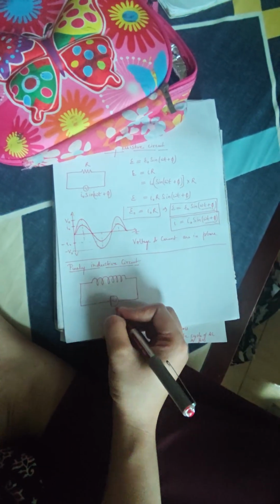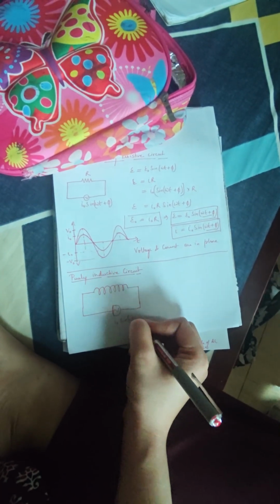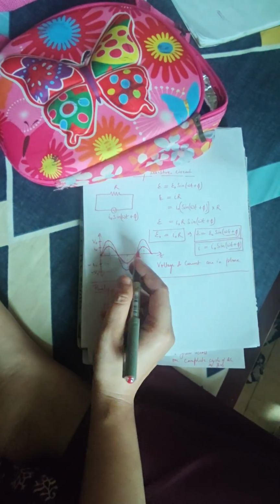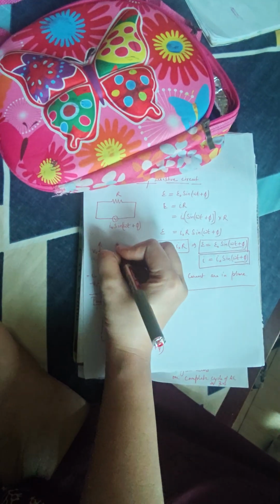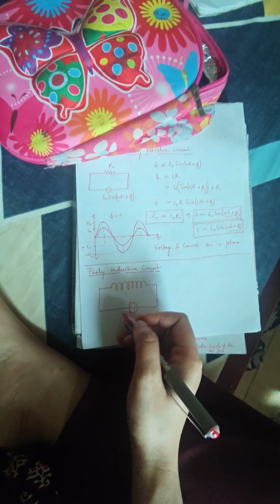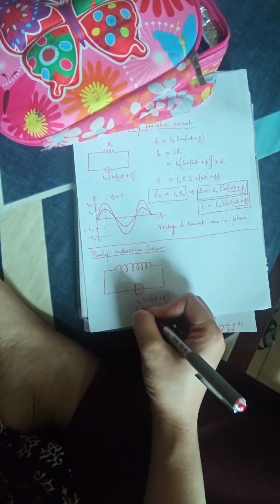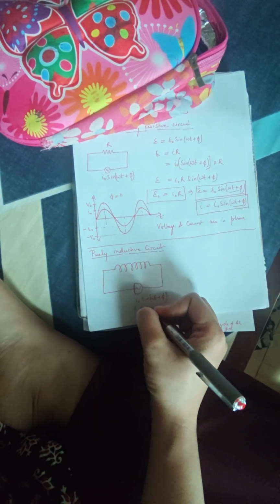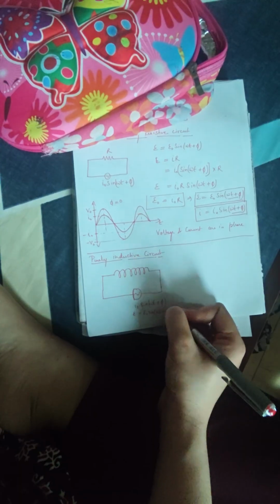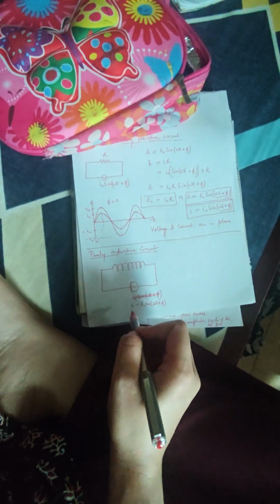Yes, so it's an AC, so I have to make this. This is a purely AC circuit because here I am applying this AC source, omega t plus phi, plus this phase diagram which I have made. Here I have taken phi equal to 0. Okay, तभी ये ऐसे हो रहा है, वरना ये यहाँ ऊपर से शुरू होता. Now this is I naught sin omega t, and if I talk about the EMF, it would be E naught sin omega t. So let's not write I naught here because I'm just gonna give it some EMF.